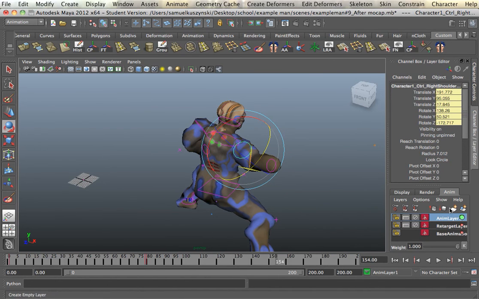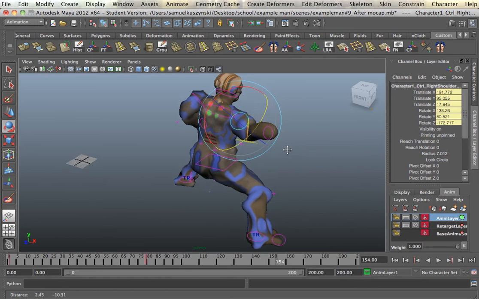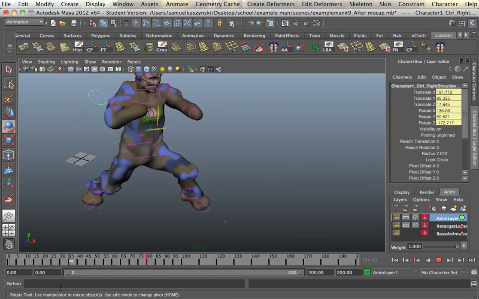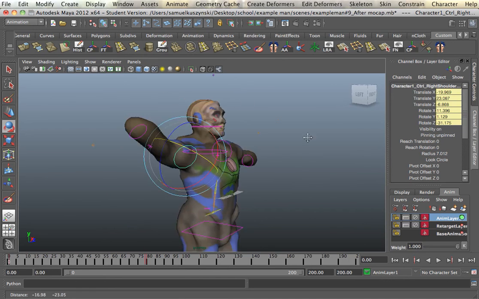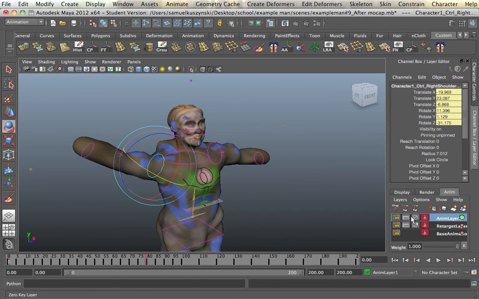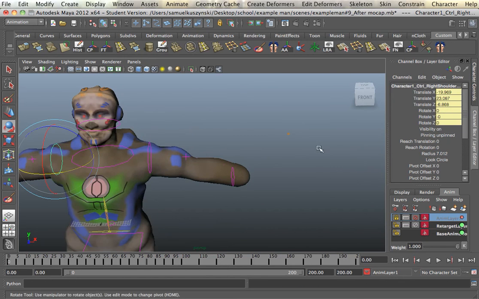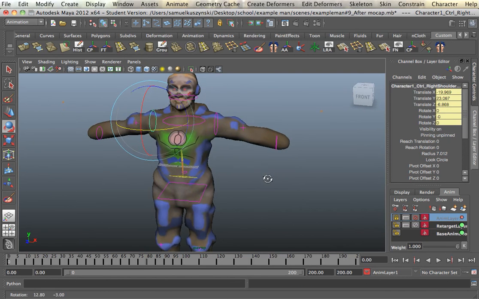as you can see. But an anomaly that happens whenever you go back to 0, as you will notice, the arm gets thrown back. Well, since this is on a layer, we can easily turn it off and we're right back to where we were. And that's how you do it.